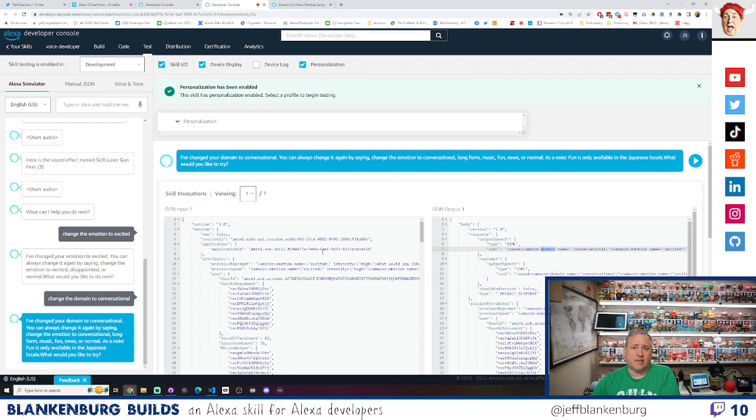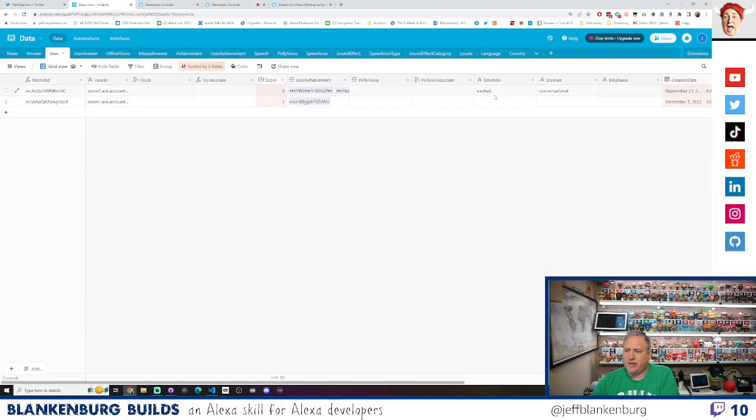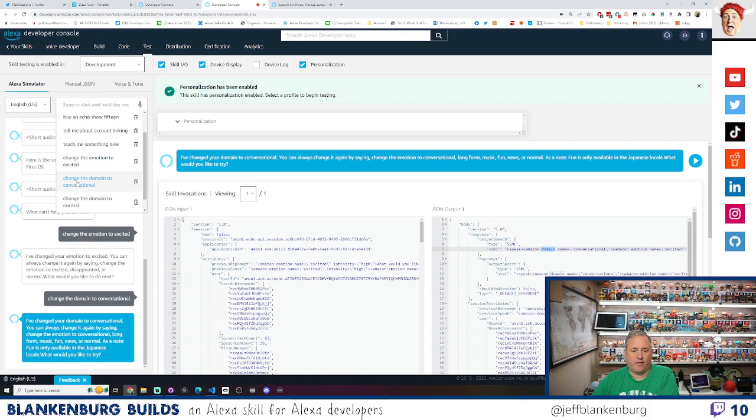But as you start mixing and matching and changing these properties, and as I go to my user table, you can see that I have excited and conversational on. Because we're talking about a voice interface, I may not have a good idea of what I've turned on or turned off. I also wanted to provide a way to know what I've turned on or turned off. And so I think I have it in here. Nope.